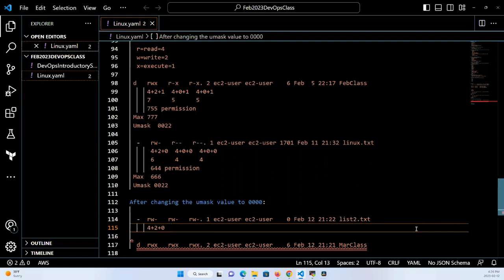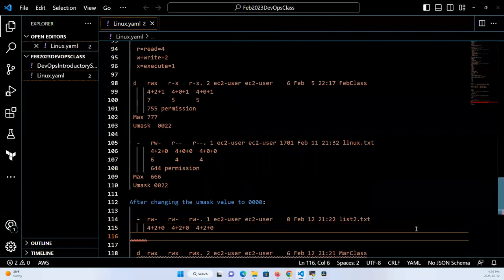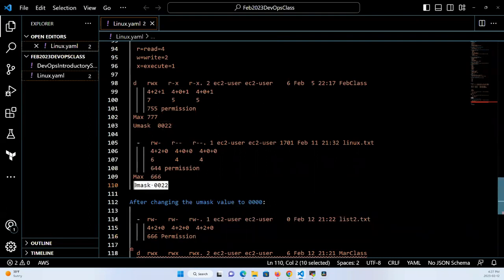But this time around, we now have 4 plus 2 plus 0, and then finally, we have 4 plus 2 plus 0. So this brings the permission to 666 permission for file. And what we had was a 644 permission, remember, when the default UMask was 0022.